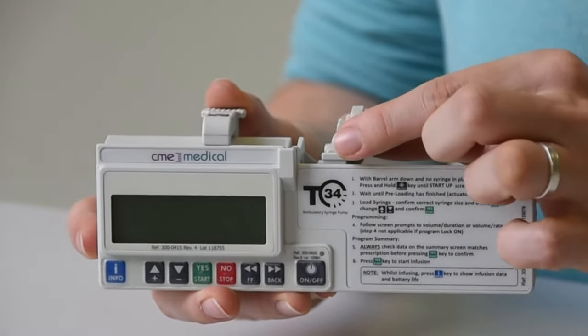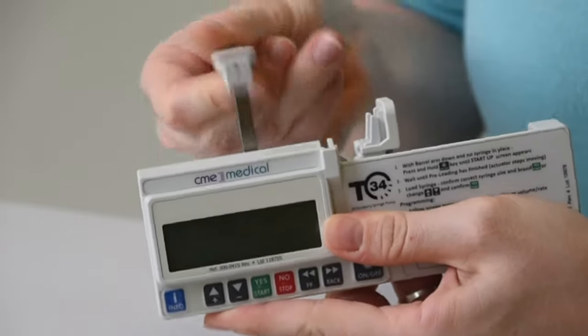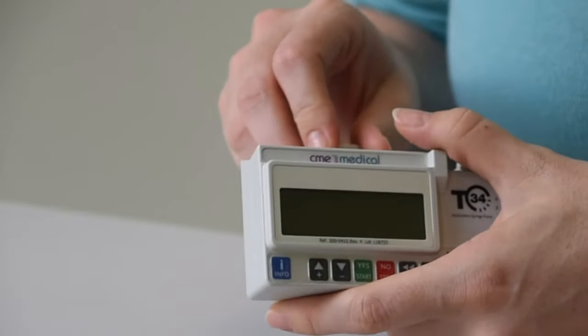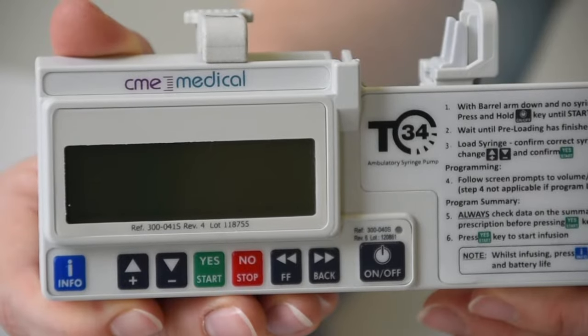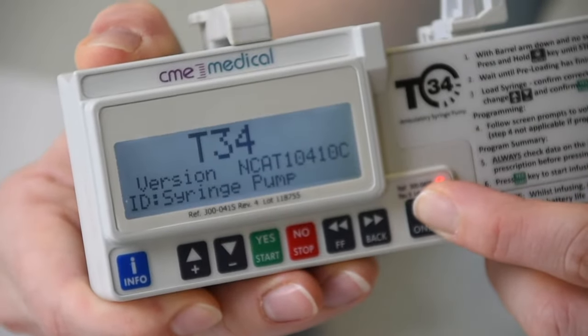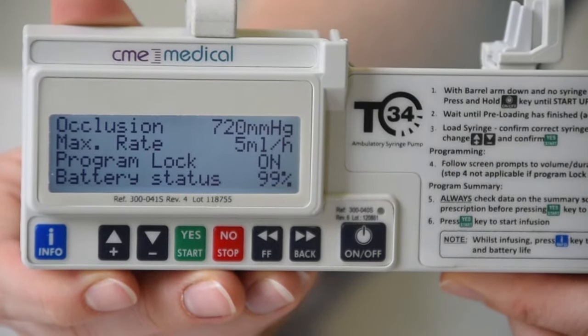There are three detection points: the plunger, collar, and barrel clamp arm. Inspect the syringe pump, ensuring it is clean, undamaged, and the barrel clamp arm is down and battery secure. Turn on the syringe pump. Keep fingers out of the way as the pump does its preloading checks once the machine is turned on.